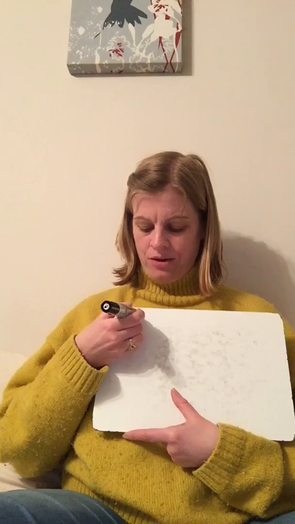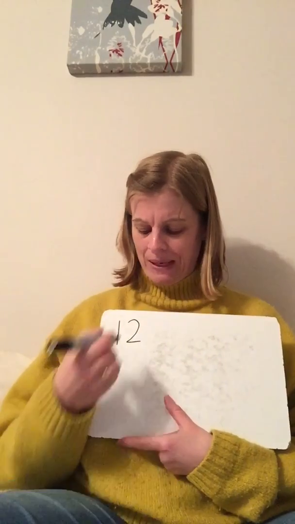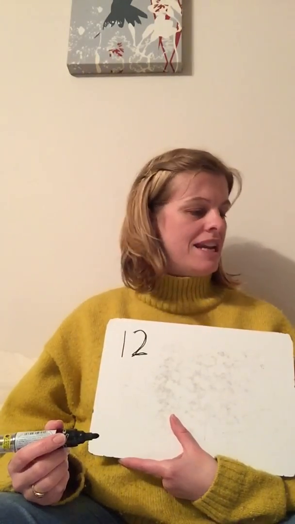Let's do a number 2. Your number 2, start again from the top. Start from the top, curve it round, go down, put a line. Now I'm doing mine a bit upside down, so they might be a bit wibbly wobbly, because it's quite difficult writing this way. Number 2. I'm going to go over my number 2 again, so we'll practice again. Over, round, down, across.